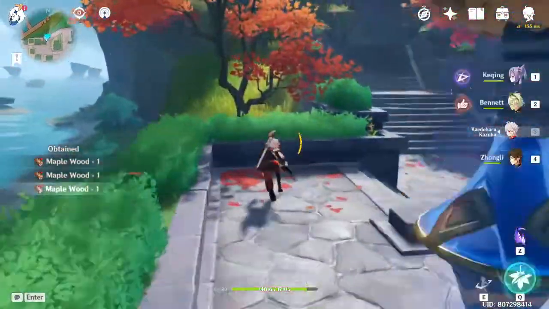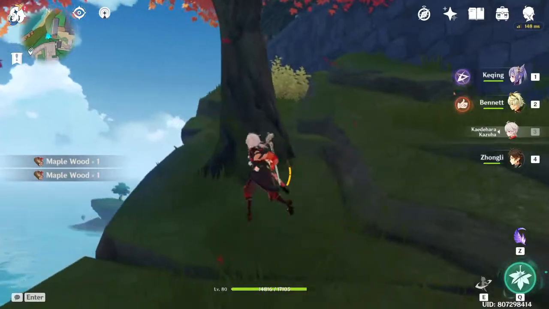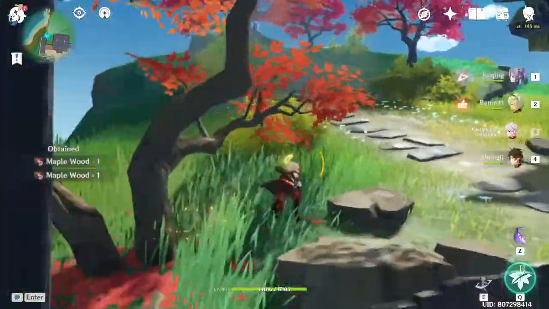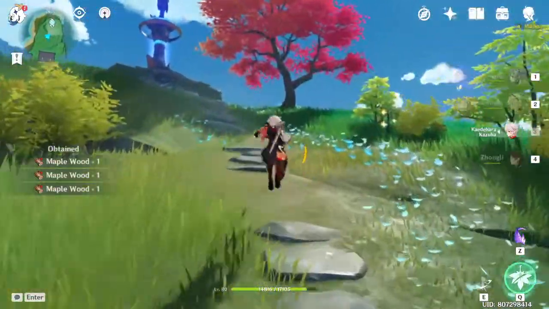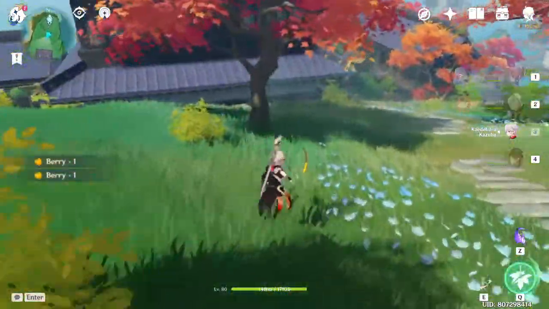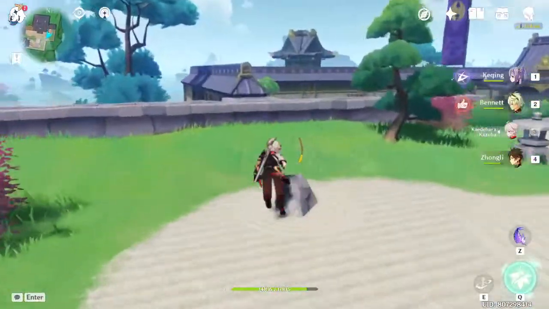That's one. This is gonna be two. This one is three. The wood grind never ends. It's eternal, yeah. This one would be four. And then we go up. This one is five. Next one. This one would be six. Next one up here, this would be seven. Down here, gonna be eight. Come on, man. Okay, this is definitely not efficient. Yeah, this is not efficient at all.